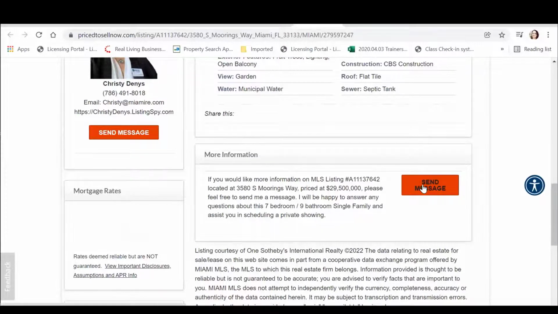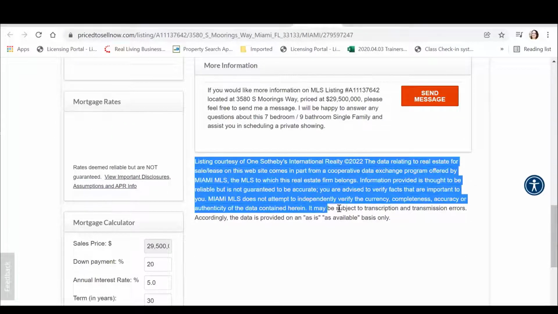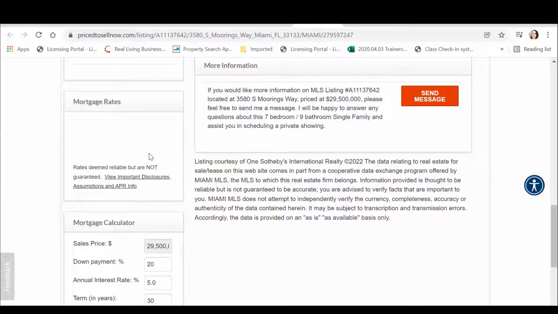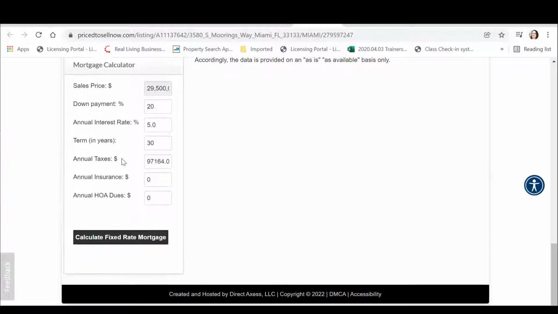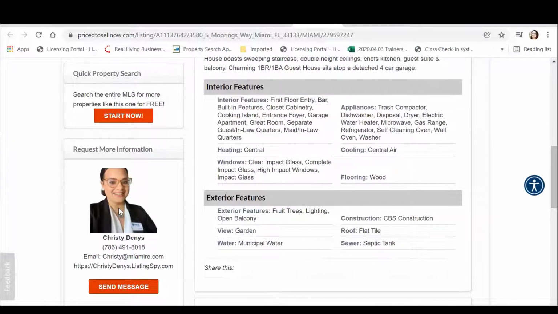They'll have a button where they can send you a message. You'll receive an email. And then here is a very important notice that's towards the bottom. This is giving this agent what we're looking for, right? This is the attribution. It's letting them know that this listing is courtesy of One Sotheby's International Realty. We also have possible mortgage rates, possible mortgage calculator, and towards the bottom, it ends this page, right? So this is a great way for them to be able to see the type of marketing that you do.